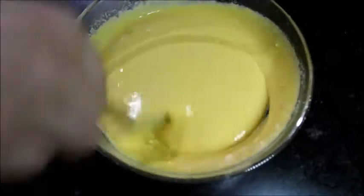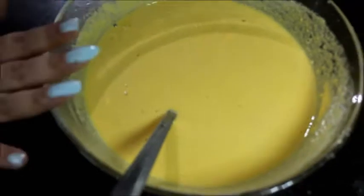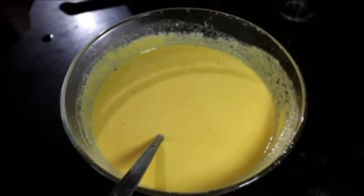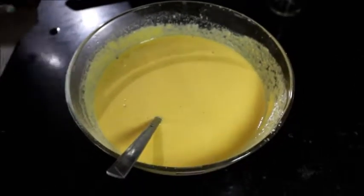So there should be no balls, right? So we will go ahead and leave this batter for 10 minutes, okay? And we'll be back in 10 minutes. Till then, we'll go ahead and prepare the sauce for it. So yeah, we'll just leave the batter for 10 minutes.